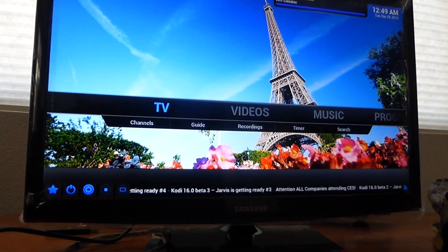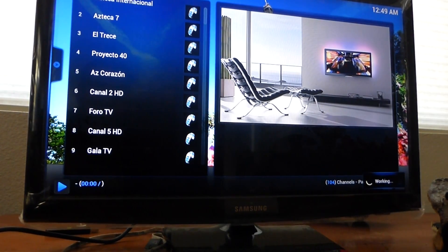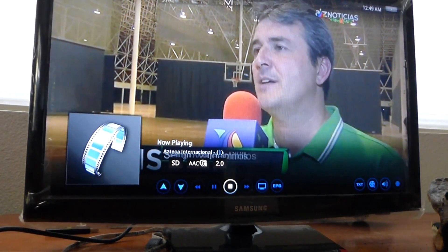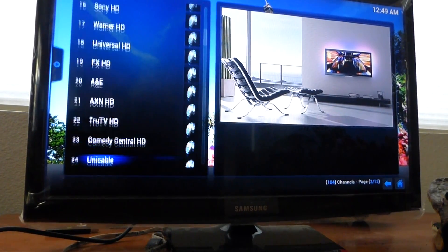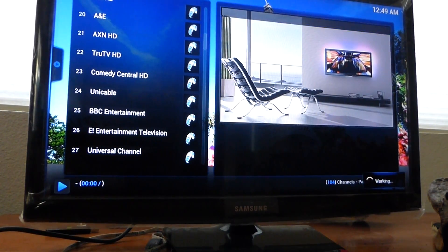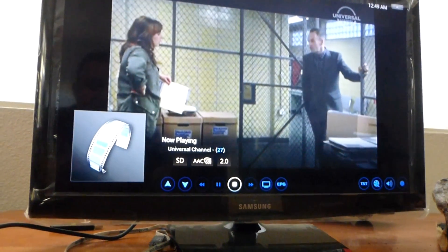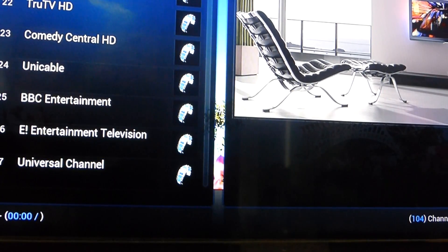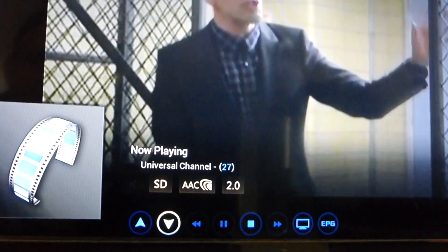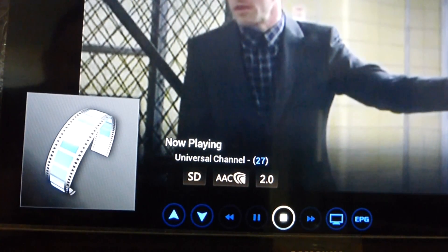For the Latin channels, you can go to the TV part and click and start watching. There are over 120 channels here in Spanish — you can just click it. And when you're done watching a channel, press the OK button and the guide will show up on the screen. Guide it to the right and press OK — that will stop your show.